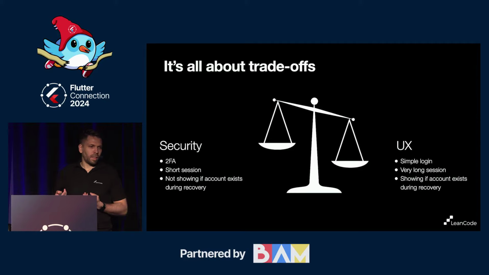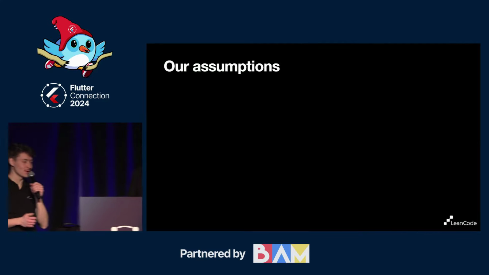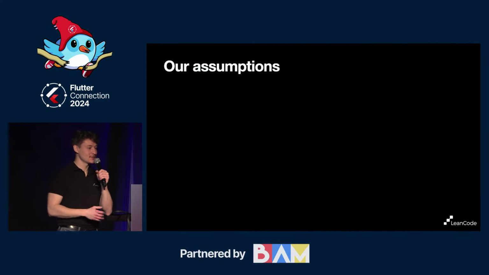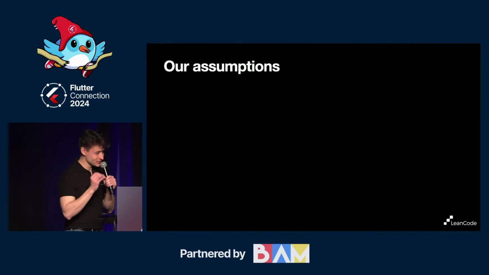But on the other hand, when it comes to user experience, the requirements are a bit different. You would like to have a simple login. You would like to have a long user session so users are not logged out of the app when they open it after a week or something. And you would actually like to show someone if their account exists or not, because it's just easier for them to proceed. Yeah, and we all know one popular fast food chain app that traded security for UX, so it's important to know what trade-offs are right for you.